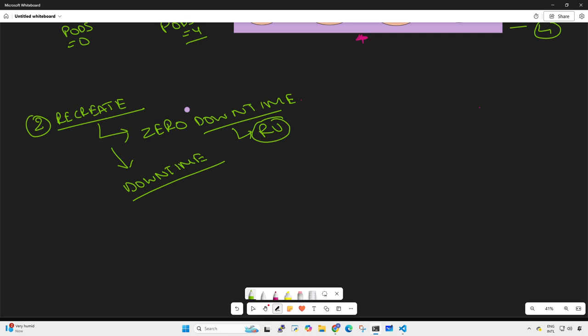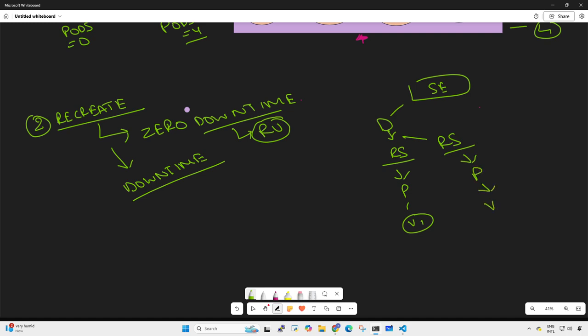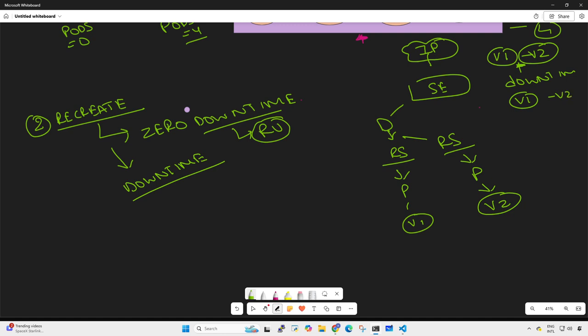So what would be the logic behind this one? Again, it would be the same thing. We are going to create one deployment, and this deployment will create the replica set, and the replica set will create the pods, which will first connect to a service. Then the C1 is using version 1, and we will create a new replica set, which will create a new pod with version 2. But from the user end, whatever the IP we use, till now, when our application was moving from version 1 to version 2, we did not face any kind of downtime, meaning at the user end we were getting either version 1 or version 2. But in the case of recreate, there would be some downtime.